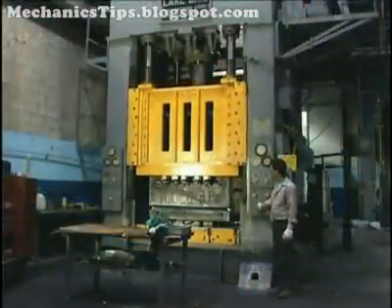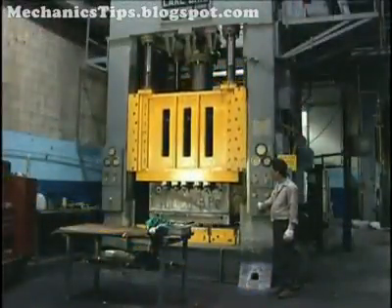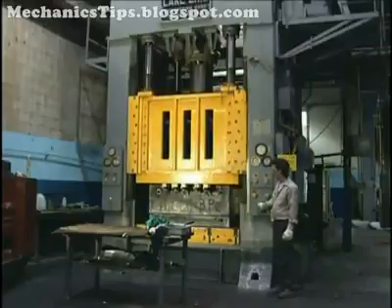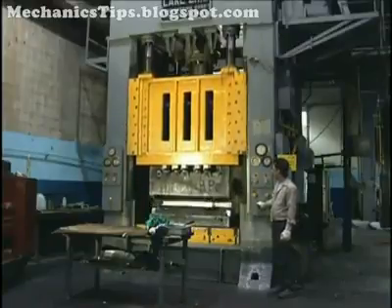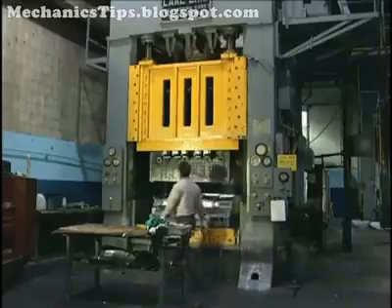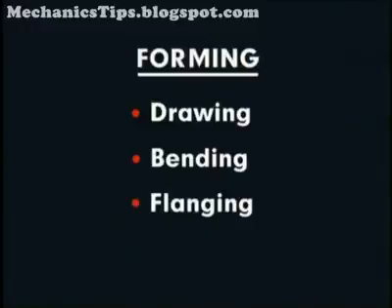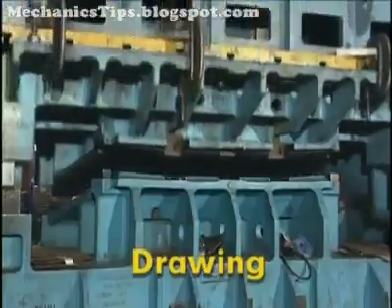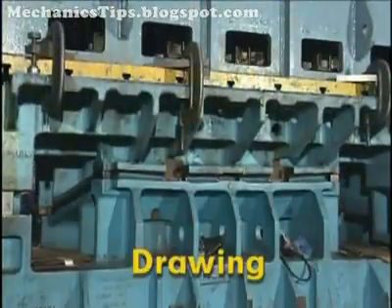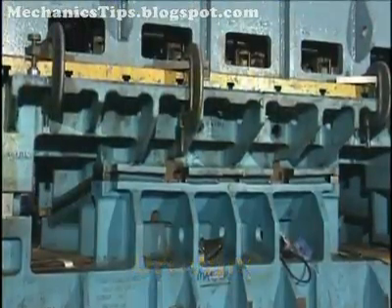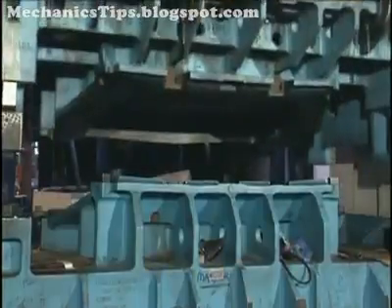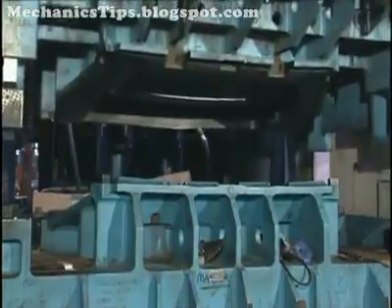Forming is a broad term for metalworking processes in which the shape of a punch and die is reproduced directly in the metal. Some common forming operations done with press-mounted dies include drawing, bending, flanging, and hemming. Drawing shapes a flat pre-cut metal blank by forcing it into a die cavity with a punch without excessive wrinkling, thinning, or fracturing of the metal.